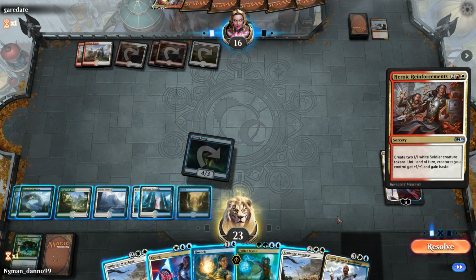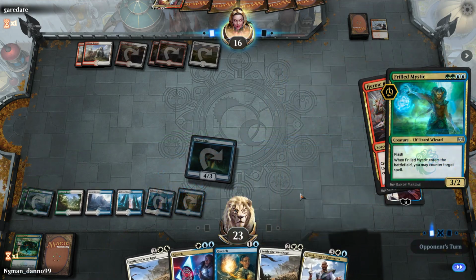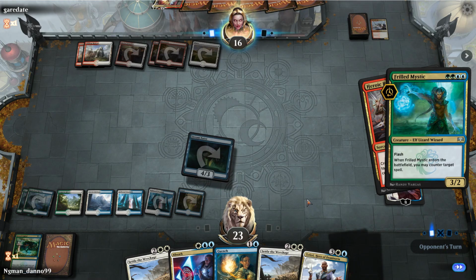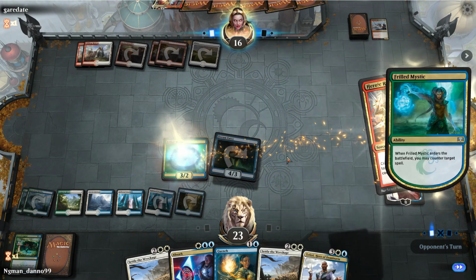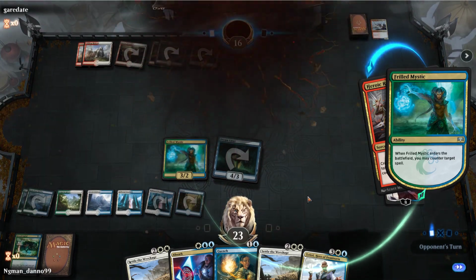Heroic Reinforcements. Nope. Gonna cancel that. Gonna counter that spell. And this is weird. I play Frilled Mystic, and I thought it would automatically counter the spell, but apparently not. Apparently you have to tell Arena that that's something you want to do. And our opponent scoops it up.